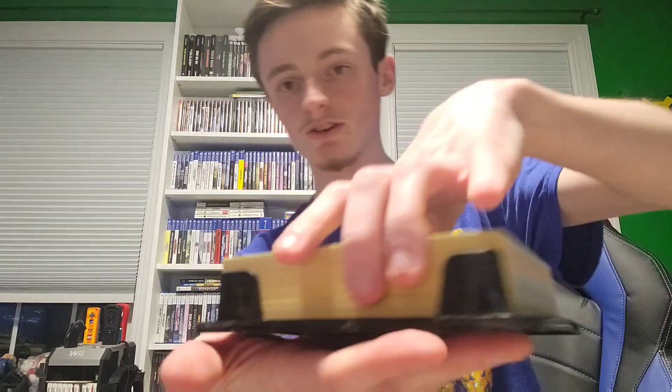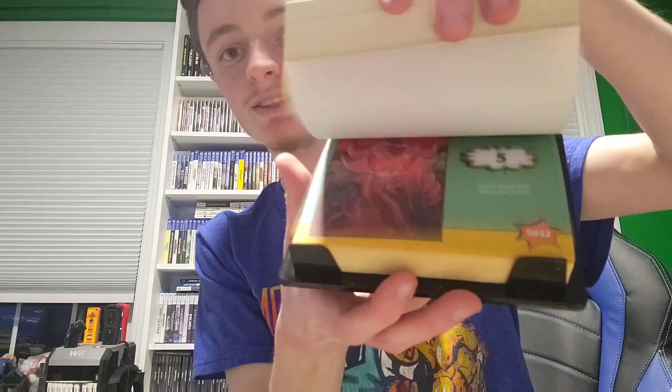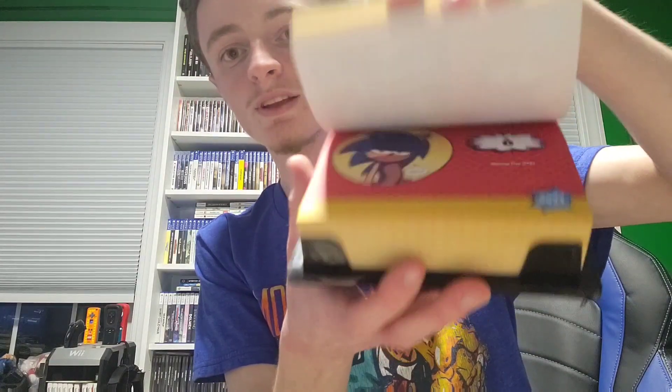Here's a Sonic the Hedgehog comic book calendar. I thought that was really cool — it's basically just a little flip book of pictures of the Sonic the Hedgehog comic books over the years. You can see a different one for each day. I think I got it for eight bucks. It was from that calendar place that always has their calendars discounted after the holidays.